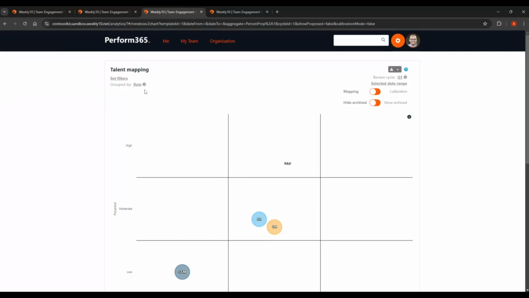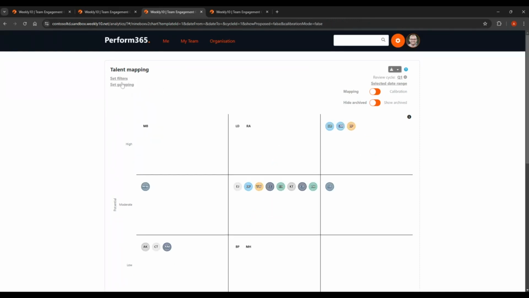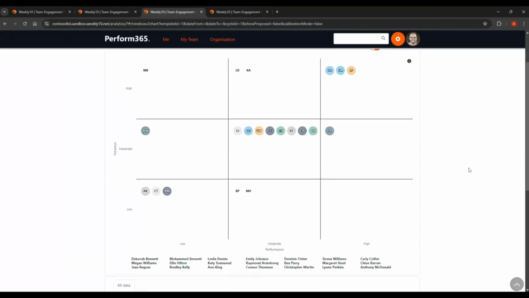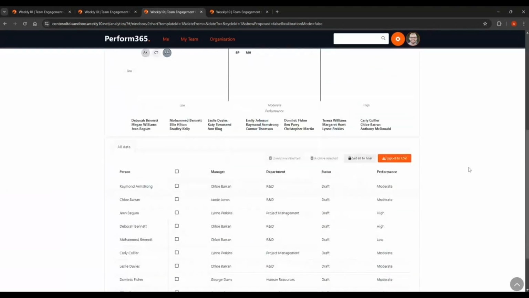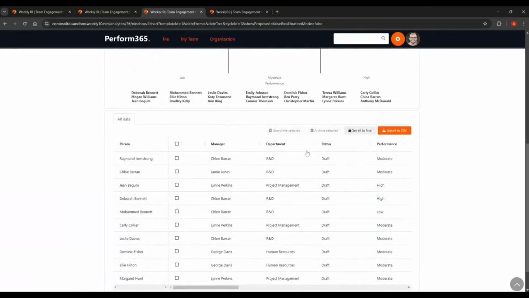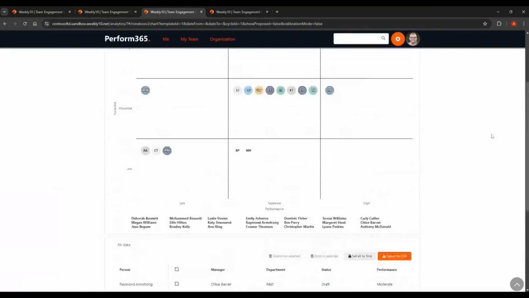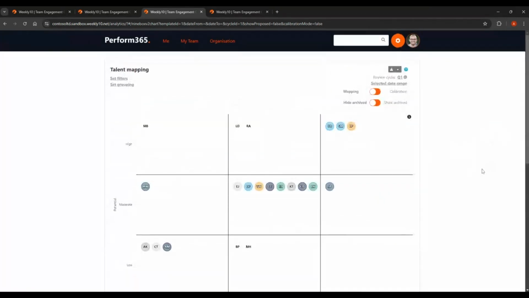You'll easily see here you can do this by different categories. So I have role, job band, for example, and individual job roles. These groupings and filters are all based on the person properties that you have set within the organization, allowing you ultimate flexibility on how to categorize and aggregate all of the information within a talent and succession plan. Of course, you have the ability to export this to Excel. You can also import values automatically into the system.